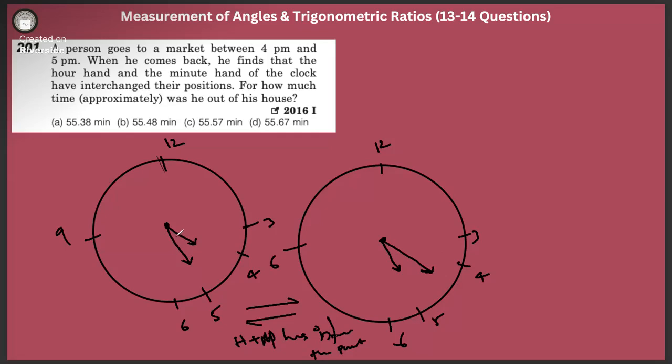In essence, this hour hand has traveled from here to here. Let me write it in white. Hour hand here to here, that is P. And then the minute hand has traveled from here to here, that is Q. Right? Haripriya, got the point? Yes, sir. Okay. So this is what they are meaning over here. So if they travel like this, P plus Q essentially is 360 degrees.